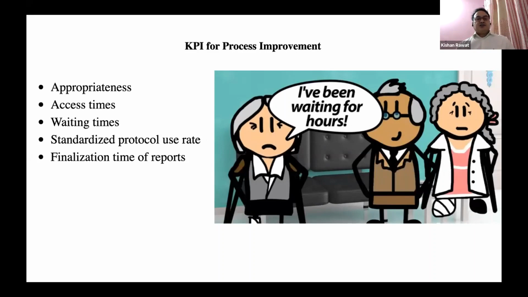Appropriateness: the study should be appropriate for a particular condition. Access time: imaging should be easily accessible. Waiting time. Standardized protocol: every department uses a standard protocol for a particular study. And the finalization time of reports, that is the turnaround time. This is the time from the patient entering the radiology department to getting the final report.